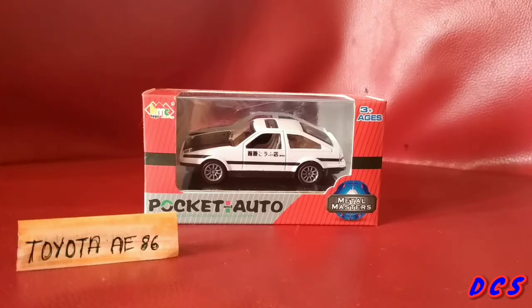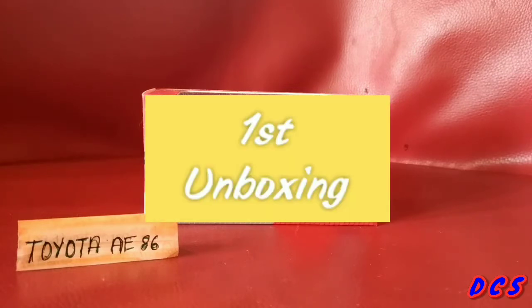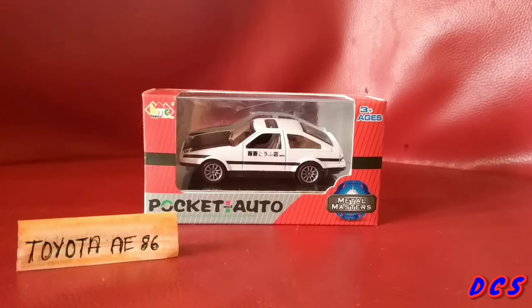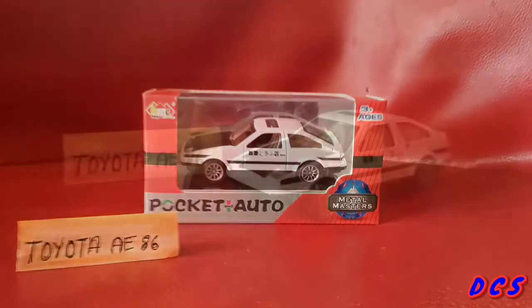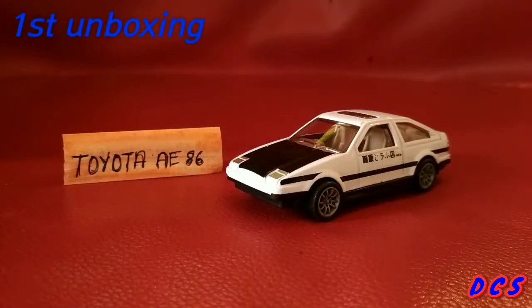So going up to today's car, guys, why don't we first unbox it and take a close look at this car, like how Pocket Auto has designed it, and then we'll go for the information about the AE86. So let's get going with it. Okay guys, so here I've unboxed the car. Sorry for the low light. I just thought that you guys can take a proper look in a much more detailed way.